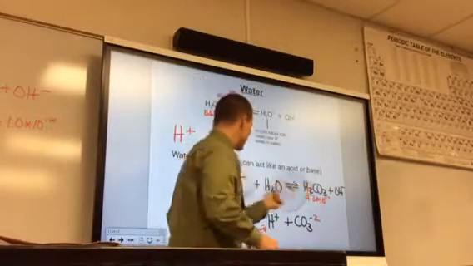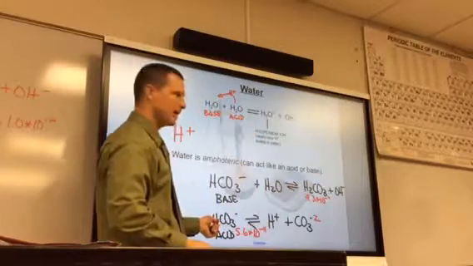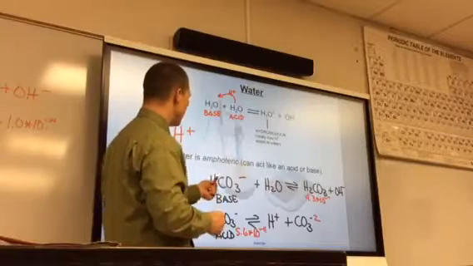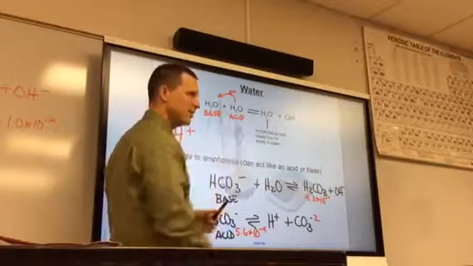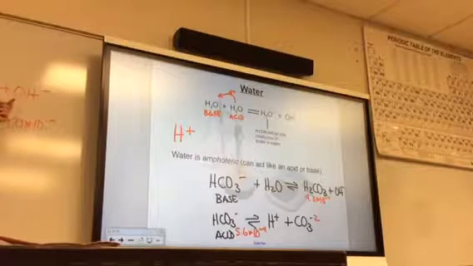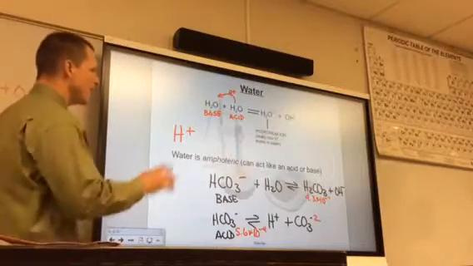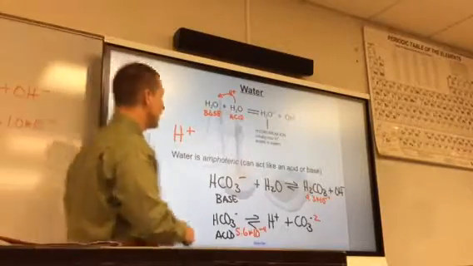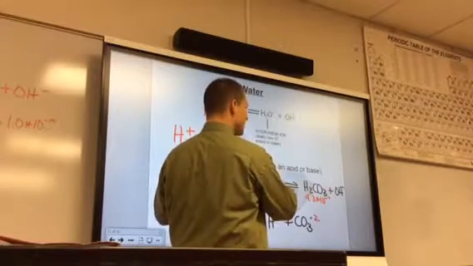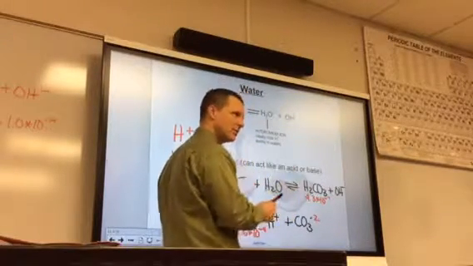This is an acid in this reaction. This is an acid in that reaction. Over here, it's acting as a base. So the answer is you don't multiply that by itself because they're not in the same reaction together, unlike what's happening here. These are in the same reaction together. Anyway, if it's amphoteric, it depends on what the substance is doing. If it's acting as a base or as an acid, it's going to have a different K value.